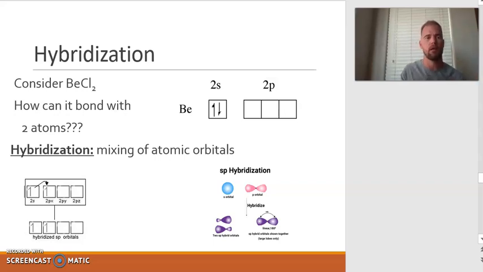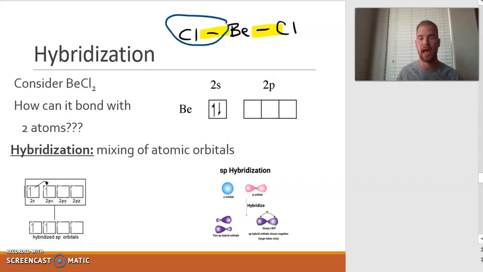Okay, so let's take a look at an example. Let's take a look at the molecule BeCl2. I'm not going to draw the lone pairs on the chlorines. Not going to waste time doing that. According to what we learned in valence bond theory, in order for beryllium to bond to chlorine number 1 and chlorine number 2, beryllium is going to need a half-filled orbital. In fact, it will need 2. It's going to need a half-filled orbital to bond to this chlorine, and then it'll need a half-filled orbital to bond to that chlorine, right? Well, if I were to draw out the configuration for beryllium, it's 1s2, 2s2.